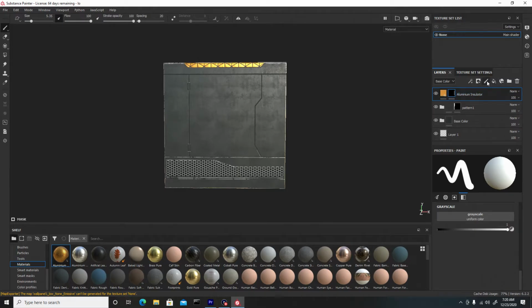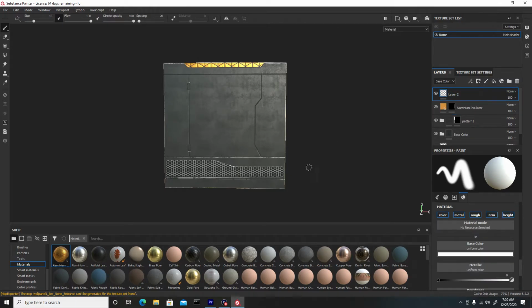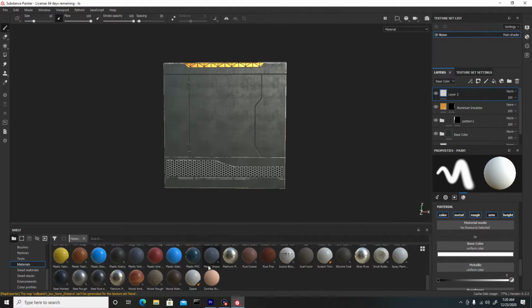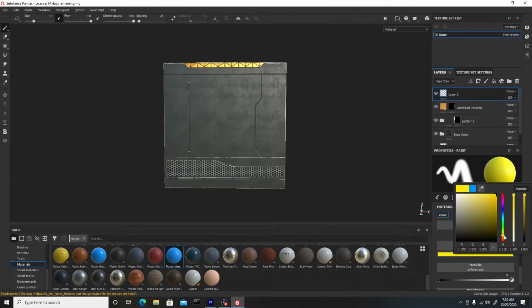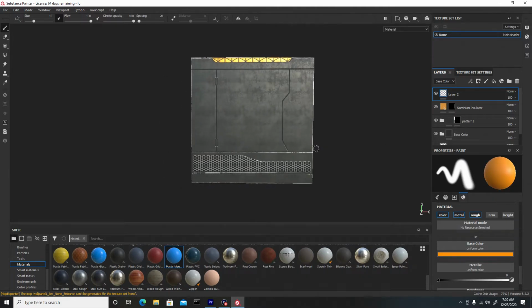So we'll add another layer, and this time we're going to add a material color. So we'll choose this blue here, this blue matte, and we'll select it, and let's change the color to closer to orange, because I want the sci-fi environment to be orange a little bit. I want that to be like the main color. So once I have the color I want, I can start to paint on this.